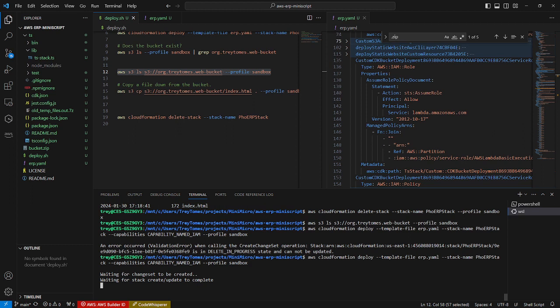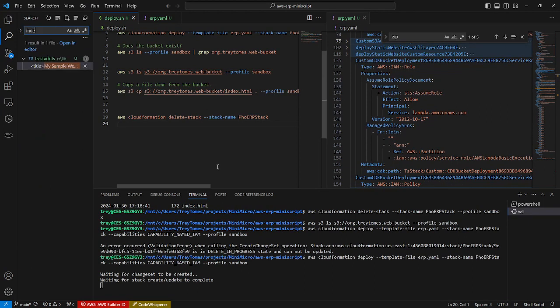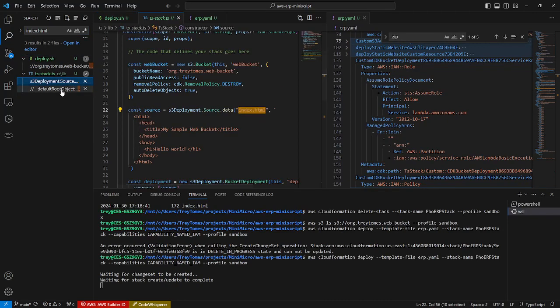Those old zip files are nowhere that the AWS CLI should be able to find. There's no reference to our index.html file. Well, aside from in our TypeScript code. TypeScript code is not being read.